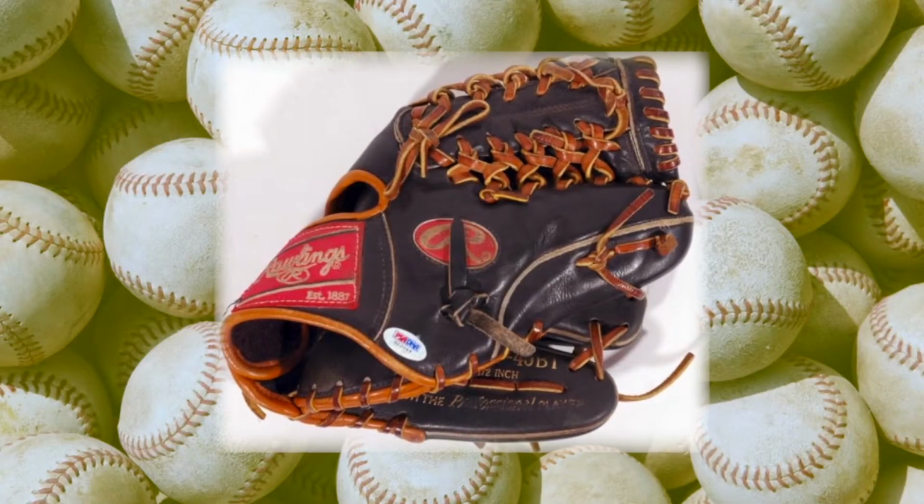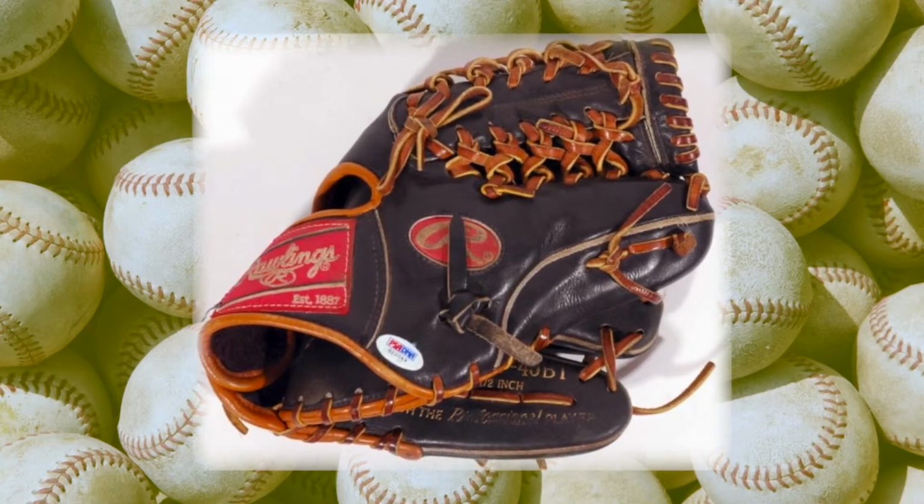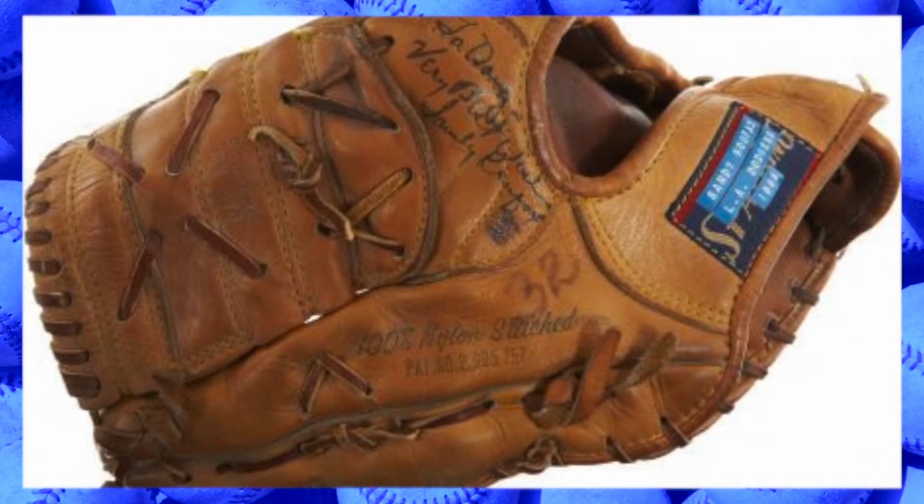Some gloves get retired before they get a hole in them. Yes, they do. Look at Dustin Pedroia's glove. It looks brand new. Hardly used. He trades it out almost every year. And then here's Sandy Koufax. This one is signed. It's up for auction. Wow. But it's Koufax.